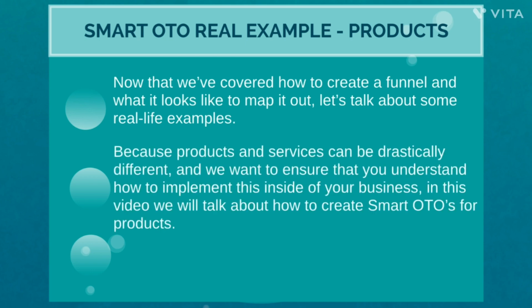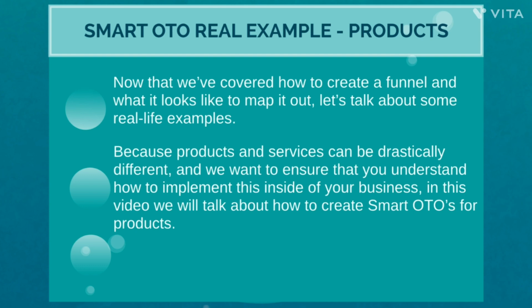Now, because products and services can drastically be different, what we want to do is ensure that you understand how to implement this inside of your business. So in this particular video, we're going to talk about how to create smart one-time offers for products. So if you have a service, you don't have a product, but if you have a mixture of products and services, I would recommend that you watch this one and the next.